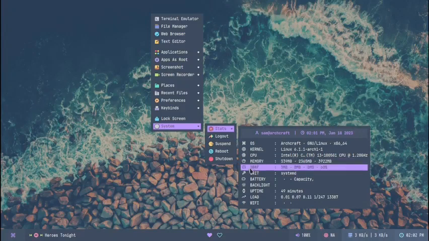So this is different. Memory usage is shown. What kind of init system is there? It is systemd. Battery, the battery capacity is actually not shown. The backlight, which kind of backlight system is used, ACPI or any other system. Uptime, and these are the load times. So it shows how the system got loaded.